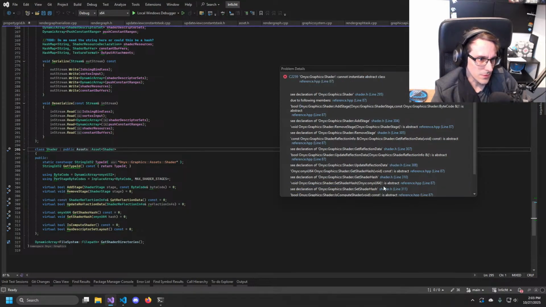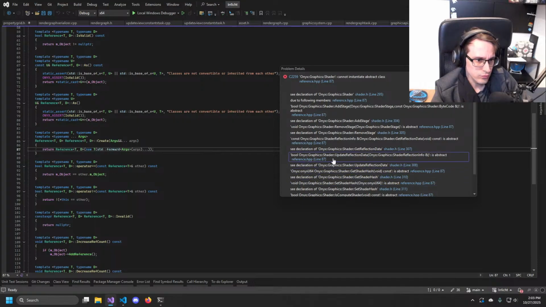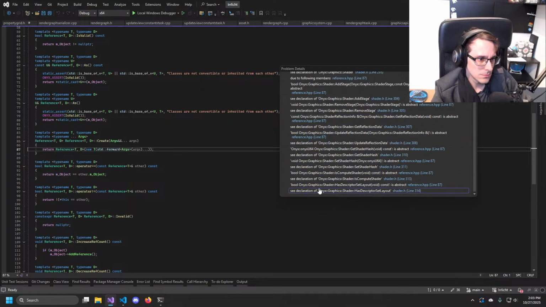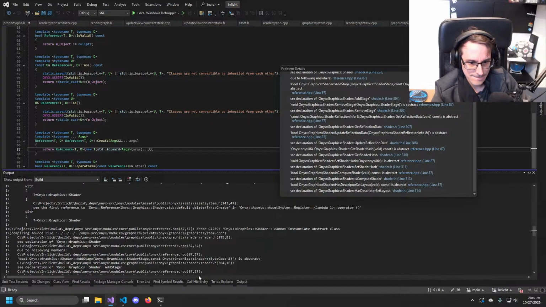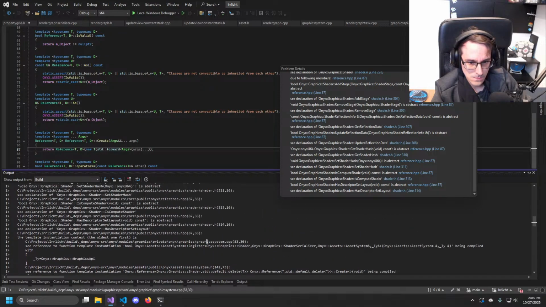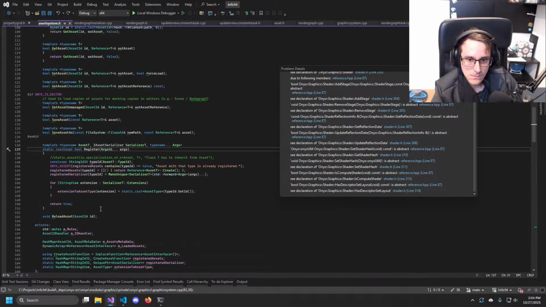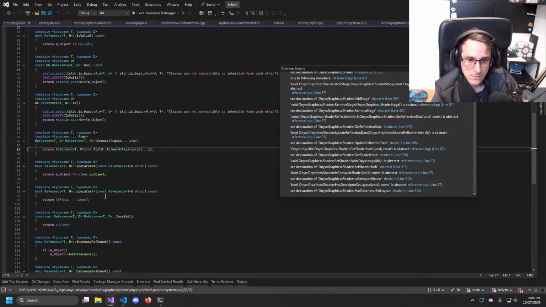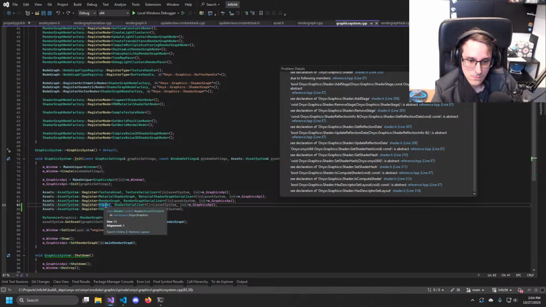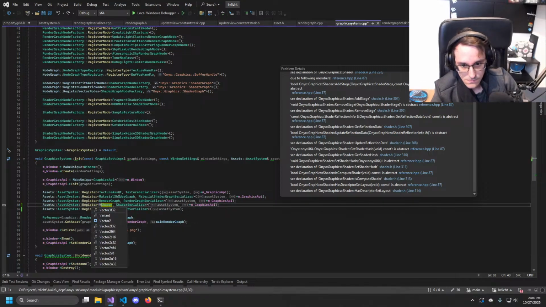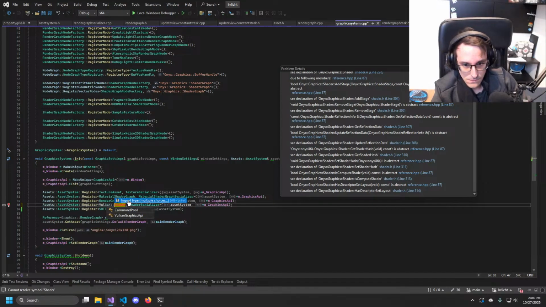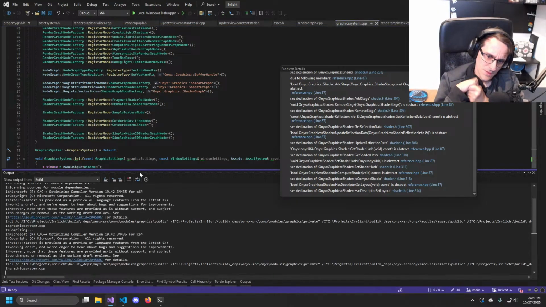Where would you want to instantiate an abstract one? Does it need to be like that?